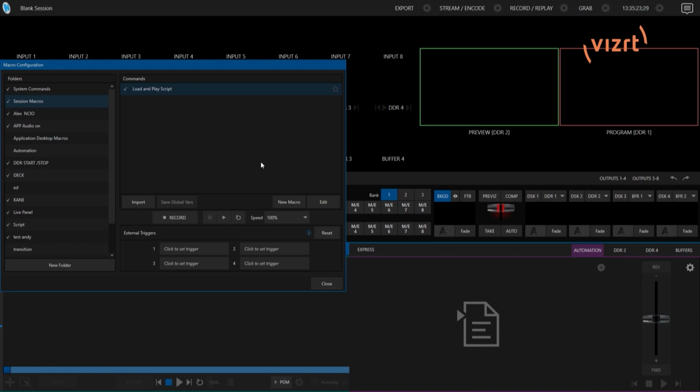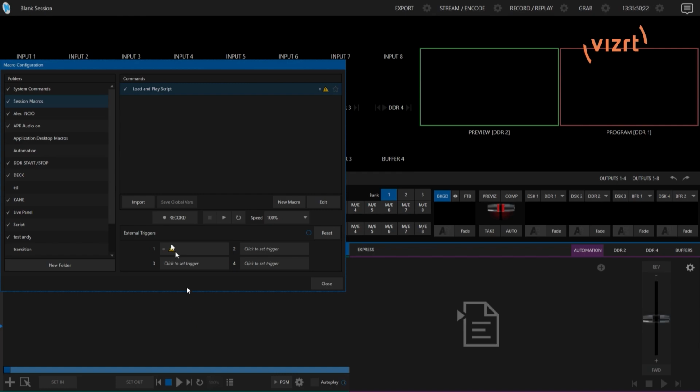Now, another thing I want to show you is adding a trigger to your macros, because as you saw when I was trying to trigger the macro, I had to hit the play button, but you have these 4 external triggers. You can assign those to, say, a button on your keyboard, on your control panel, on an Elgato Stream Deck, whatever kind of devices you want to use. If I click here, it is currently listening for input from me, so I'm just going to use the equals button on my keyboard here. All right, and then whenever I hit the equals button again, it will play that macro.